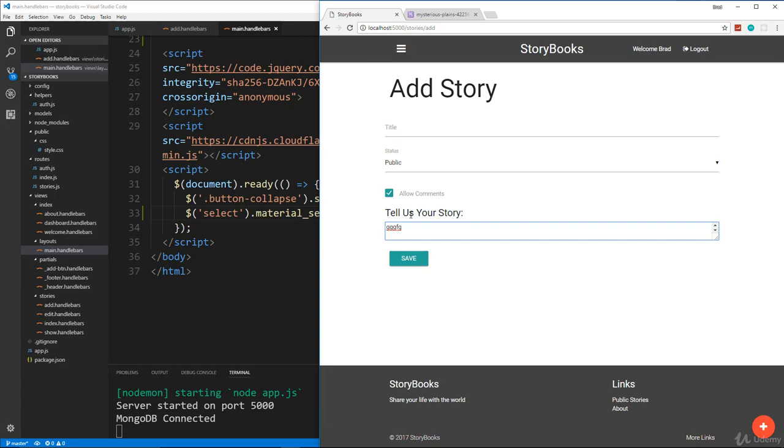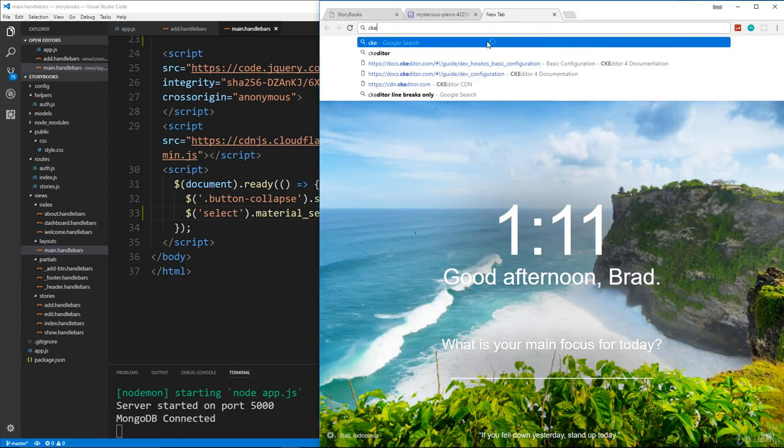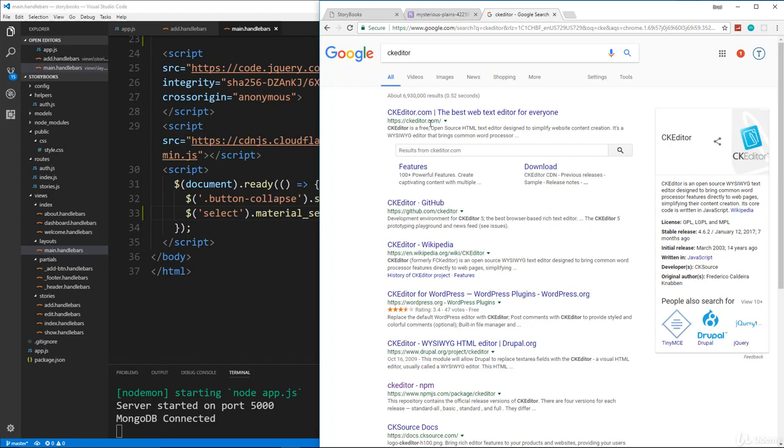I want it to create a paragraph tag on enter. So implementing CKEditor is really easy. And you may have a different way of doing this, or a better editor, I don't know, but this is just what I usually use.